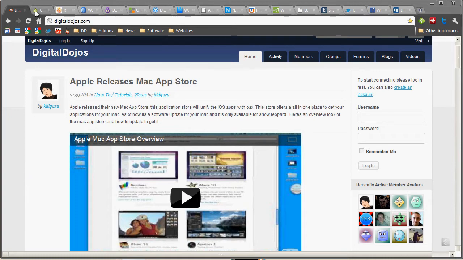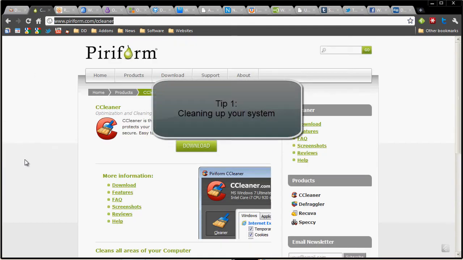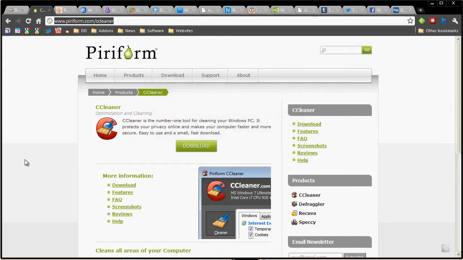So with that, I will go ahead and jump into our first tip, and that is dealing with system cleaning, keeping your system at top performance, whether it's old, new, a machine you just got, a machine you've had. How do you get it to perform better? You want to keep it clean, obviously. So you can do a lot of stuff from Windows tweaking, with msconfig, and we've covered that in other videos in the past. But tools like CCleaner, you can check this out.